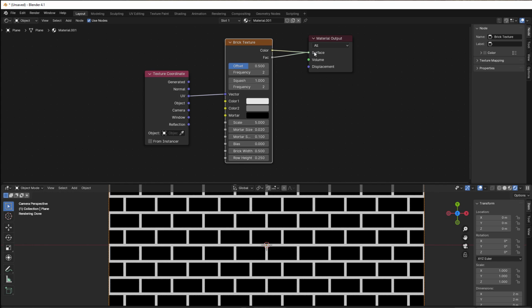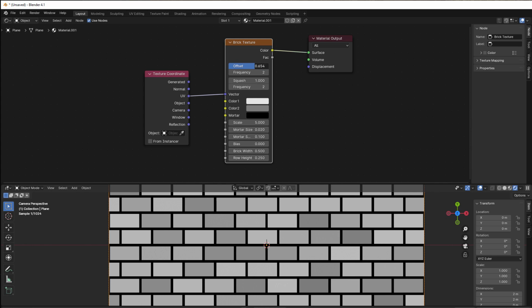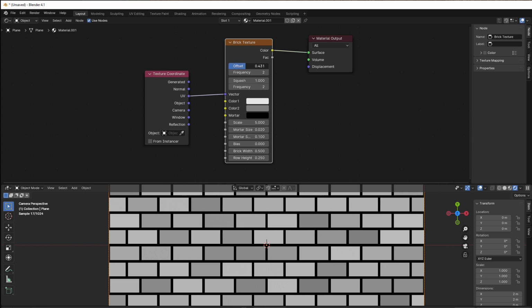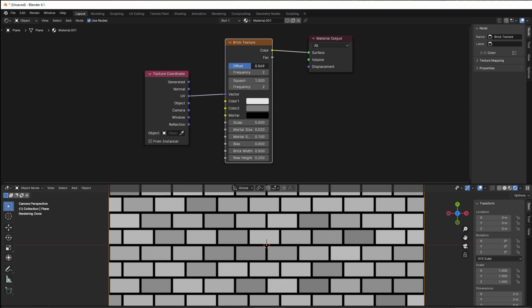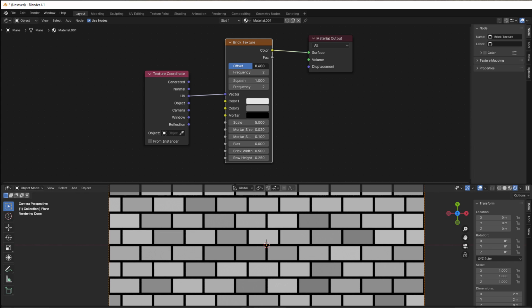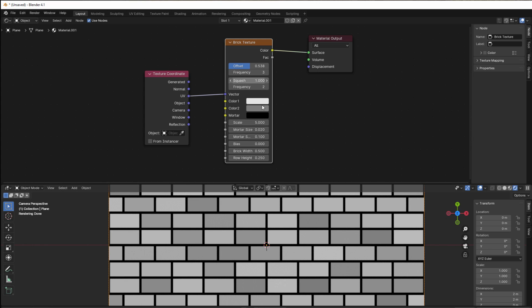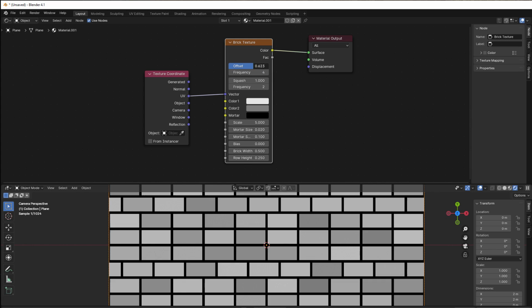But now we go back to the color here and we start looking at the parameters, and you have offset first, and offset is the offset of the bricks here. And now you can see that every second row gets some offset. If we have an offset of 0 or an offset of 1, there will be no offset. So it should be between those. And that we have every second row, it's the frequency. So if we put frequency here as number 3, then every third row will be the offset. If we put it to 4, then every fourth row will be the offset, and so on.